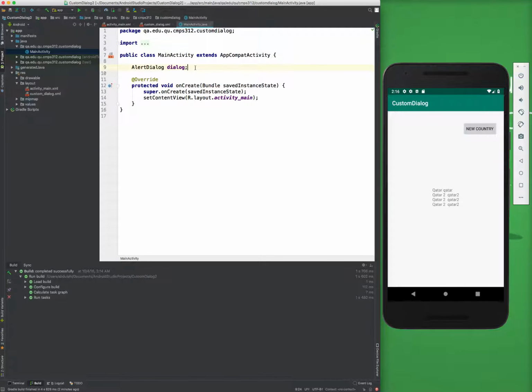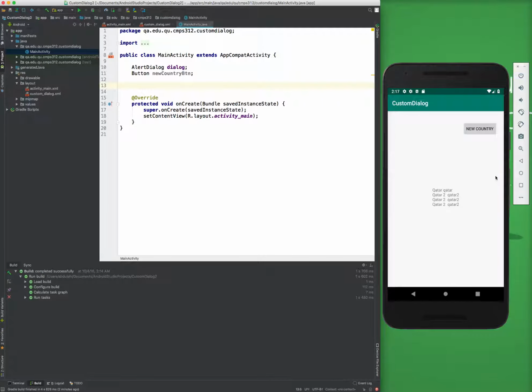Now we create alert dialog box, and then we need a button. Of course, this button will be this new country button, so new country BTN. Okay, another thing I need, first let's complete this too.